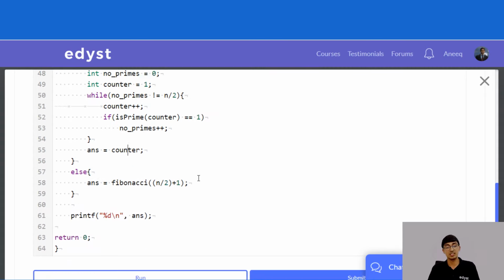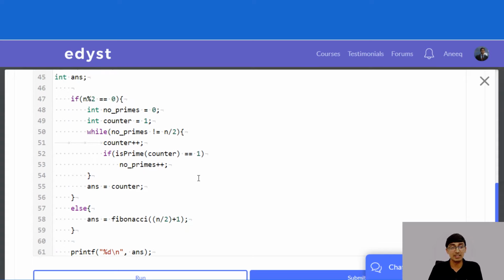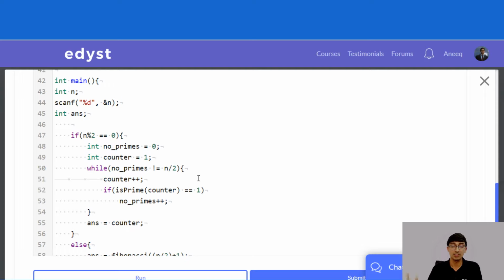What I'd suggest is, I have divided the code into 2 parts. It could be divided further into 3 or 4 parts. So I would suggest you go over this code again and again and understand why we have broken down the code into different parts like this and what's happening in every part. The best way to debug and the best way to understand any question on loops and any questions on series is to write the values of all of the numbers, which I did in the previous webinar. So please check out the previous webinar.